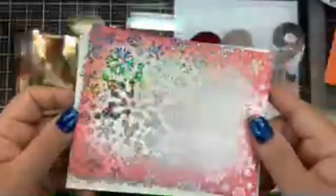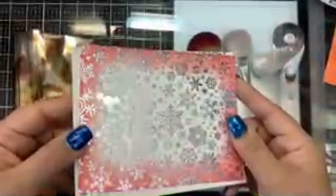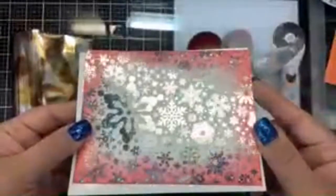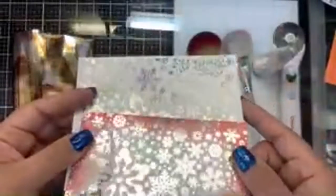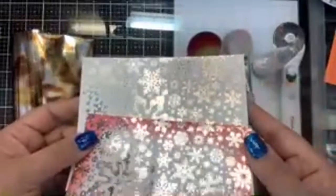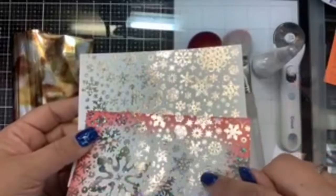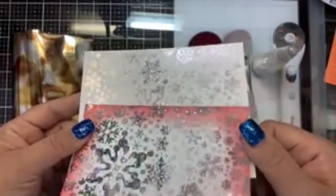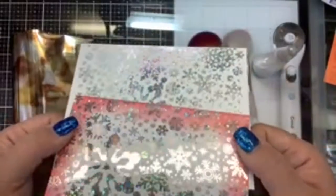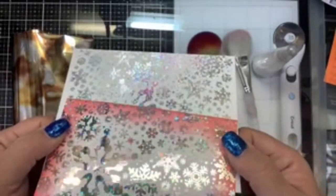Now look what happens when you step up to a mink. Can you see the difference in the foiling? Look at how much smoother that foil is. Look at how much better coverage there is in that foil. There is a huge difference between using a laminator and using a mink when you are foiling. The mink gets hotter, it gets hotter faster, and it's going to give you pressure and you're going to get a much smoother result and better adhesion of the foil to your toner sheets. Can you see the difference there?